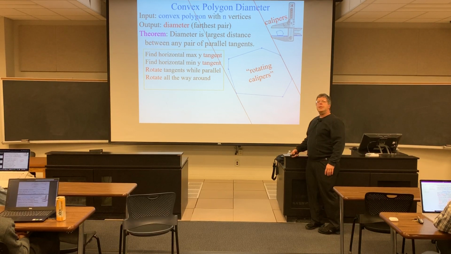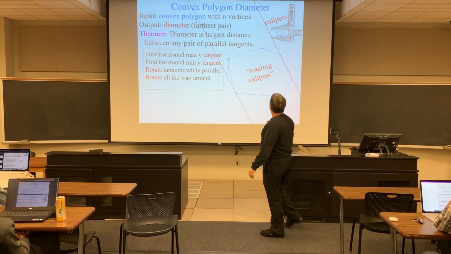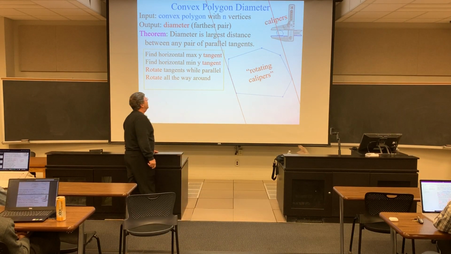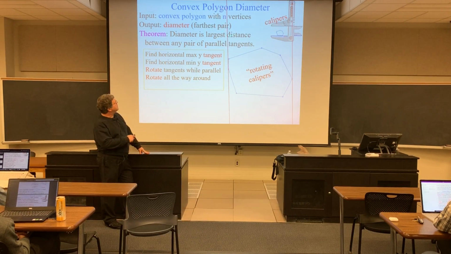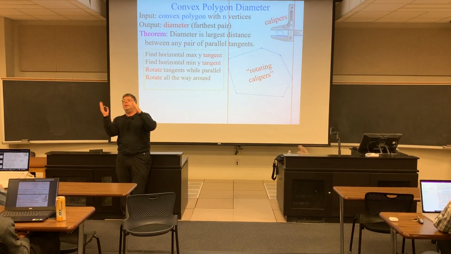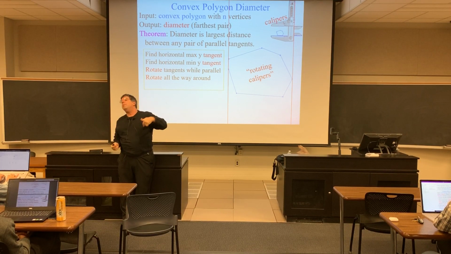And keep doing this. How many can see what's going on here? Yeah, it's pretty straightforward. It's intuitive, right? It's the rotating calipers. And then you keep going. And you keep going. And look, the distance between the red lines, they're always parallel to each other, varies depending on how thick or how thin the object is at that angle of rotation. But eventually, you'll know what the maximum was as you keep rotating it around.